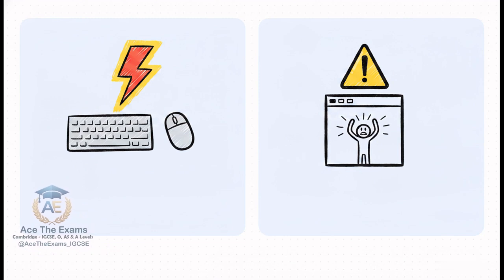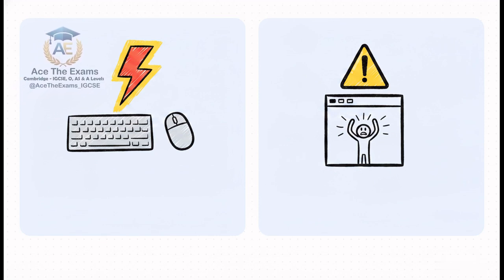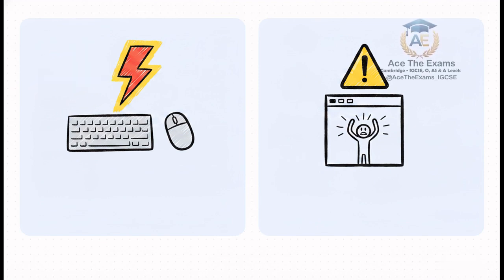On the flip side, we have software interrupts. These are panic signals sent from the applications themselves. A classic example, a math error, like a program trying to divide a number by 0. It's impossible, right? So the application basically throws its hands up in the air, fires an interrupt to the OS, and the OS steps in to kill the process before it can crash the entire machine.